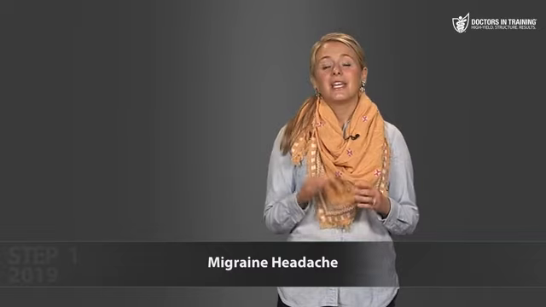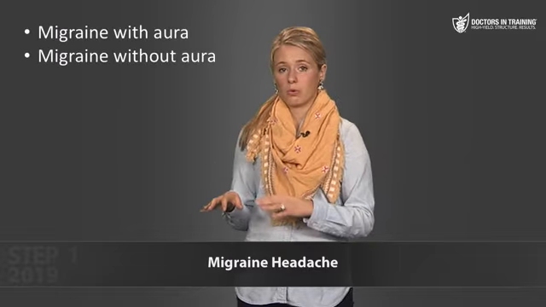Let's talk about migraines next. Lots of severe headaches get called migraines, possibly inaccurately, but you need to be able to recognize the features of a true migraine. One of the classic features of a migraine is an aura. Now, not all migraines are preceded by an aura. In fact, most migraines aren't preceded by an aura. So we classify migraines as either a migraine with aura or a migraine without aura.